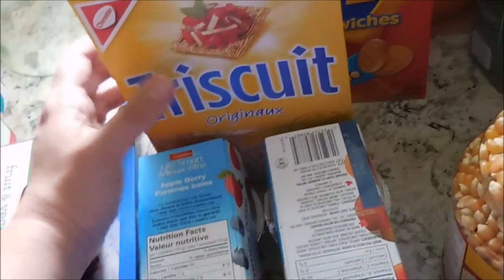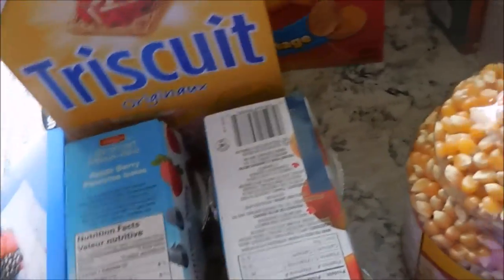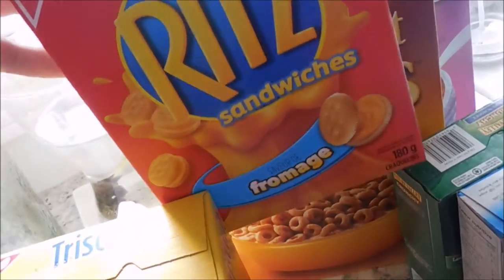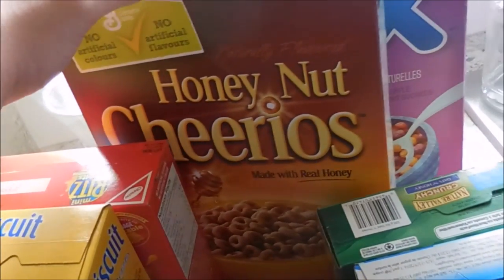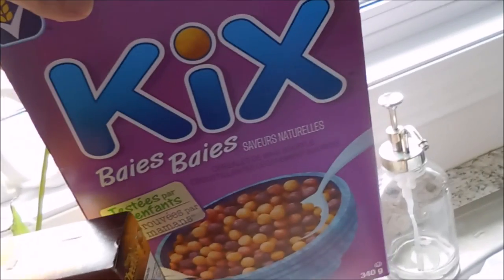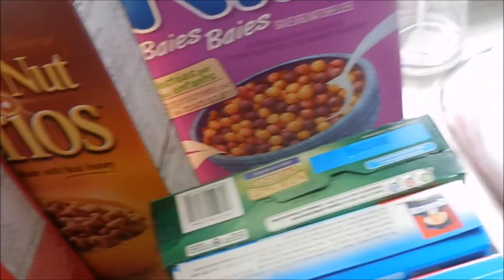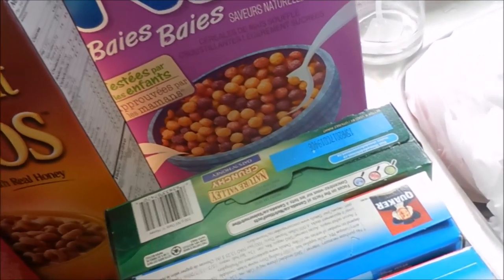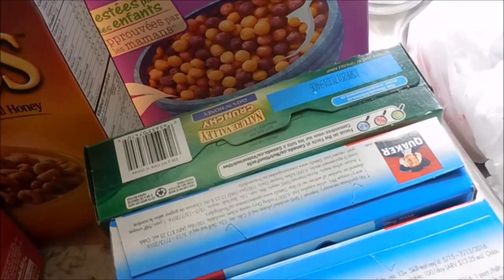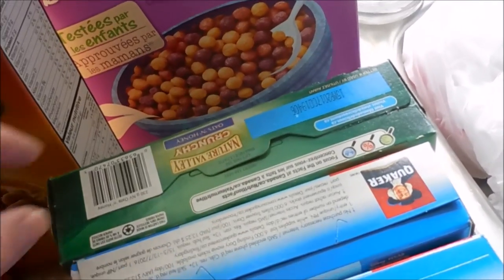Crackers were on sale and I always like to have crackers in the house - the kids love them. So I got Triscuits, and then these are Colt's favorite, the mini Ritz sandwiches, the cheese kind. We got two boxes of cereal: Honey Nut Cheerios, and then Kix. I was a Kix kid growing up - I didn't really ever eat the berry kind, just the regular Kix. And I haven't seen Kix in years and years and years - it's probably because I'm in Canada. I haven't really seen it sold here, so I just had to get it.